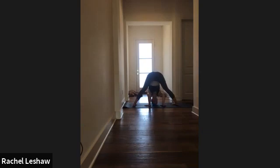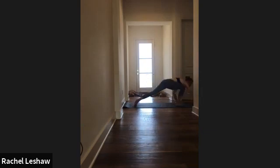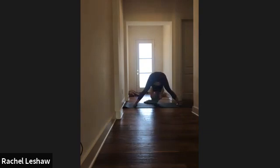Head down, exhale. Again, get my sweat towel, because when you go upside down, the sweat starts to go the other direction. That's usually why I like to wear shirts. It keeps the sweat a little bit more contained.